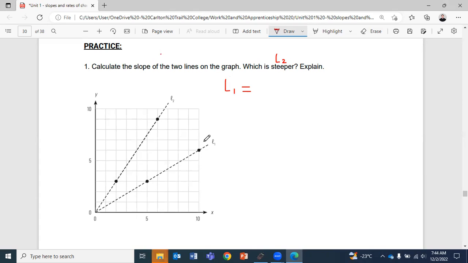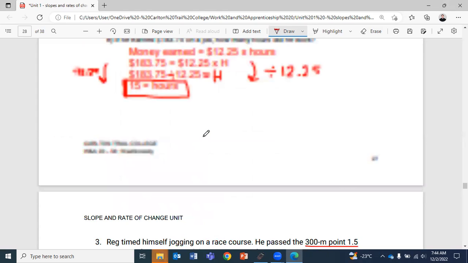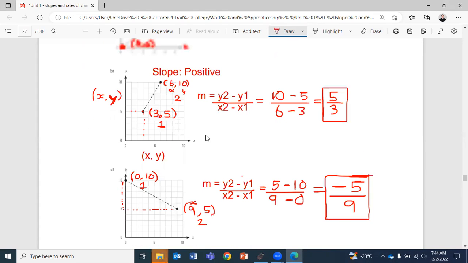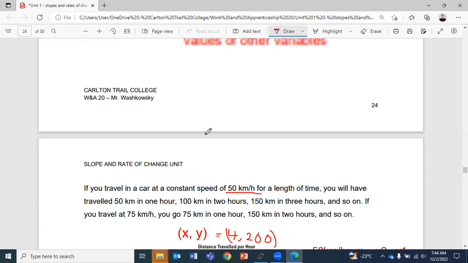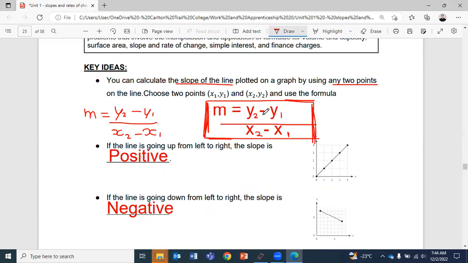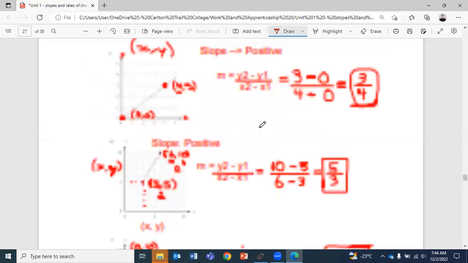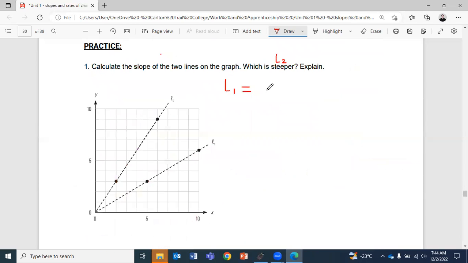So I have 2 points on a line. I'm trying to figure out the slope. What do I need to do? I'm not sure. Let's look back in our notes. Oh, I see that we took notes of how to calculate the slope of a line using any 2 points with this formula. M is equal to y2 minus y1, all divided by x2 minus x1. Let's go work that out. So first thing I always do, put your formula in, right? My slope, M, is equal to y2 subtract y1, all divided by x2, all subtract by x1.